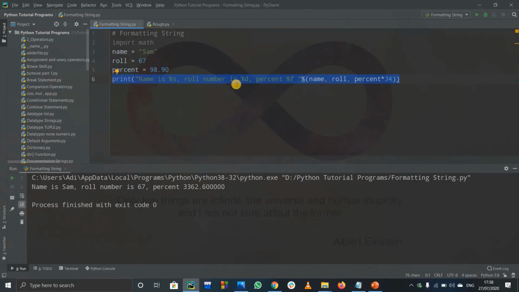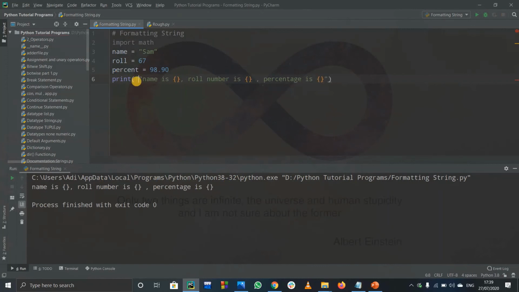So this is one of the ways, but actually I don't prefer this way. So I'll tell you this way that I like more. This is known as formatting strings or F strings actually. So just write name is and give curly braces, then give a comma, roll number is, then again curly braces, and then percentage is, again curly braces. And when I write F over here, this stands for F strings. I think F stands for formatting, I don't know actually, but still. Whenever I write F, these got highlighted in orange. When I don't write F, it will be a normal string, and when I print it out, it will print it out as it is.